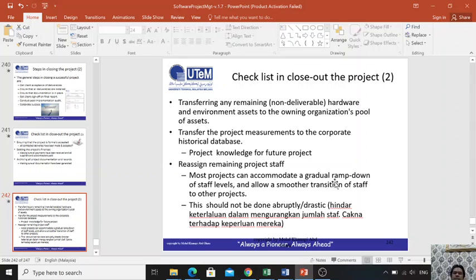It is very important that the project manager discuss with other projects so that they can reuse the existing staff, whose skills we already developed. If we terminate them, this is a waste of effort.